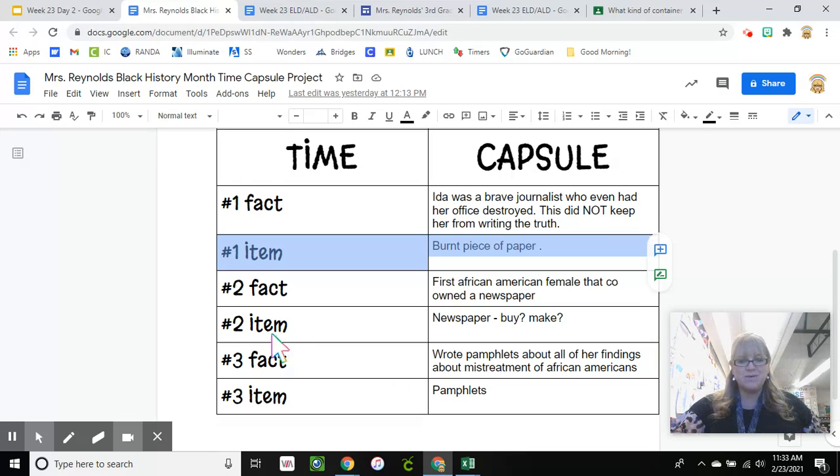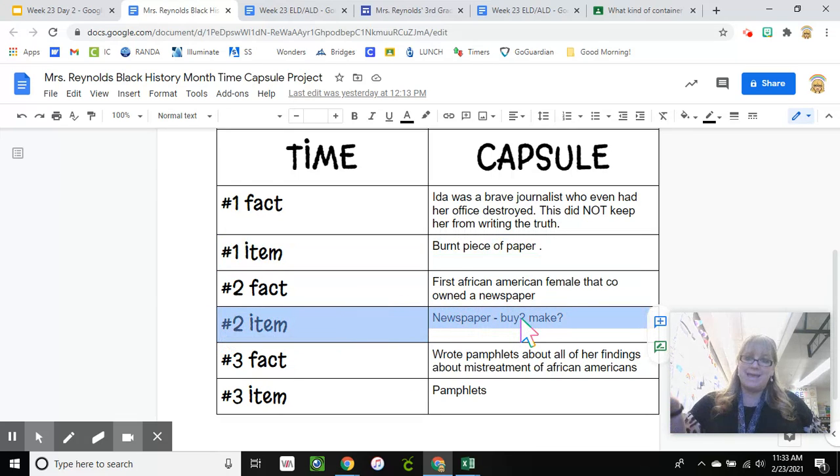My second item is going to be a newspaper. Now, remember, you can make it or you can get it from your house. So if you have a newspaper at home, you might use a newspaper if that's one of your items. My item is a newspaper and I'm going to be making it. I started on mine today, but I haven't finished. It is made out of a brown sheet of paper. I wrote at the top newspaper, did some squiggly lines to make it look real, and two little pictures. Today, though, I'm going to be crinkling it up a little bit because, as we know, this newspaper is very old. So if I crinkle it up a little bit, it's going to look more authentic and more real. It's not like a beautiful piece of paper. I want to make these look as real as possible. This is my second item that I'm adding into my time capsule. I still need to work on it today.